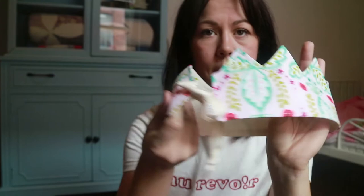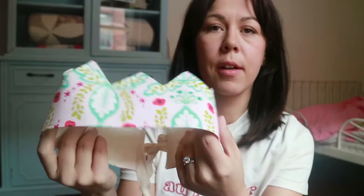And yeah, they adjust because they have that little string. They're a little big for Poppy. Poppy is 14 months, but they're gonna fit Lux perfectly. And yeah, machine washable, and then she says you can just iron them at the end. And I think they're cute. And this one is beige on the inside, and they had a lot of really cool gender neutral prints as well. I love anything with poppies on it. I just have to get them.